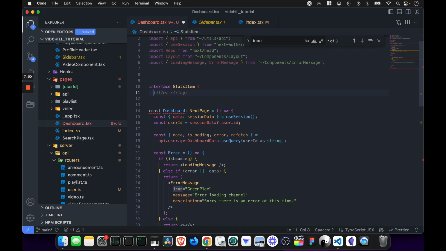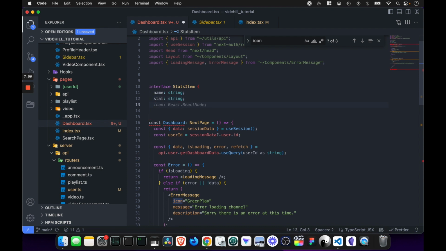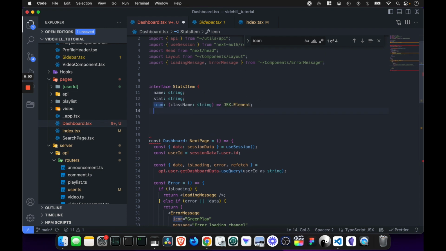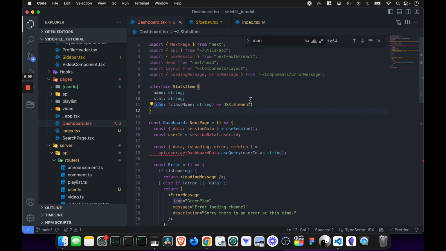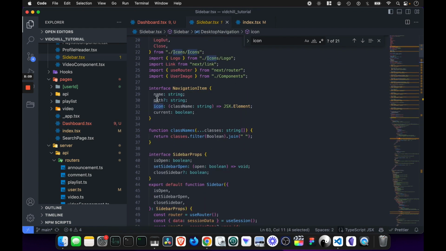And then inside here, we're going to say name is a string. We're going to say stats is a string. And then we're going to say icon, then class name, JS element, and then we're going to close it just like that. Very similar to what we did with sidebar, if you remember. We have interface, name, icon, etc.